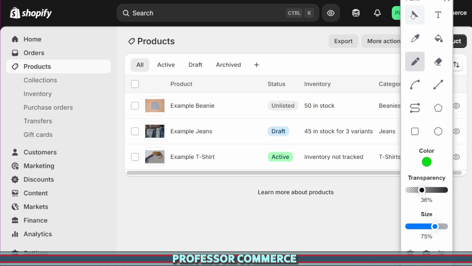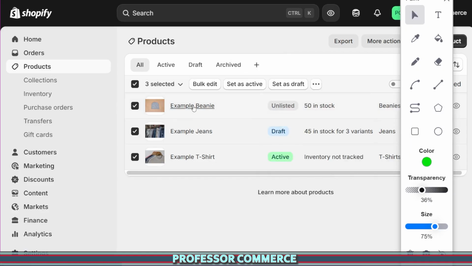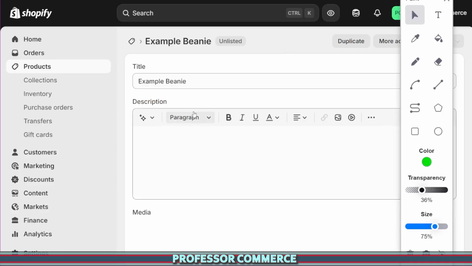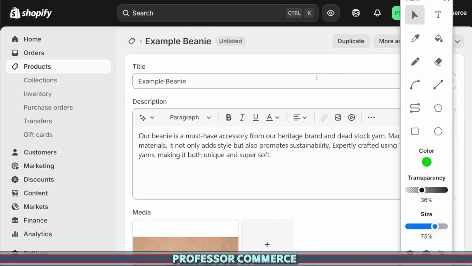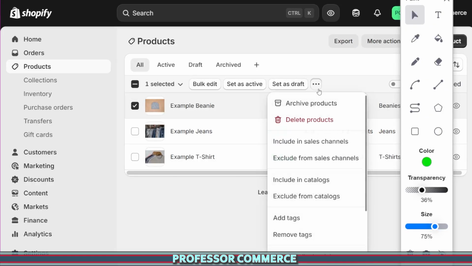Again, the only way to add a product as unlisted is you could go to the bulk editor, of course, but from this main product screen, we would just go here to the three dots and we would select unlist products. We could do this in bulk, but if we go into a specific product here, there's no option in this product page anywhere to add this unlisted. So if you're trying to figure it out, you just click these three dots right here and you go to unlisted.